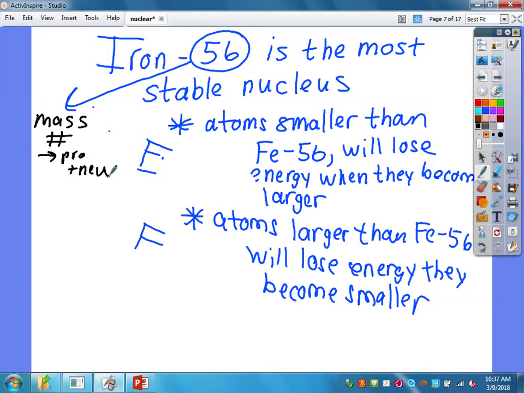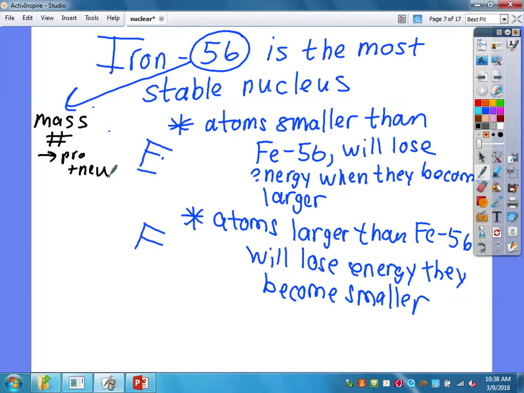All right. What that means is it's going to release very, very little radiation. Obviously, basically almost undetectable. All right. But what we're saying is it turns out, for whatever reason, that number of protons and neutrons is a highly stable number, a highly stable nucleus number for atoms. And so anything smaller than that basically loses energy when they become larger. Okay, what we're saying is Fe56 is the most stable. So anything smaller than that actually will lose energy as it becomes larger.